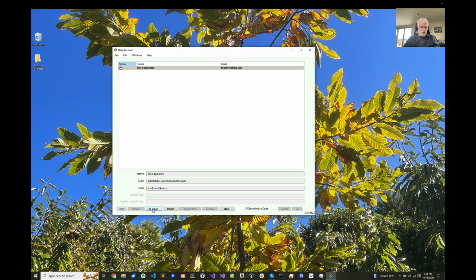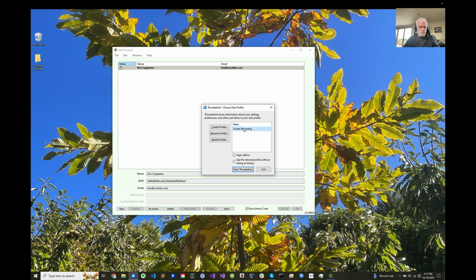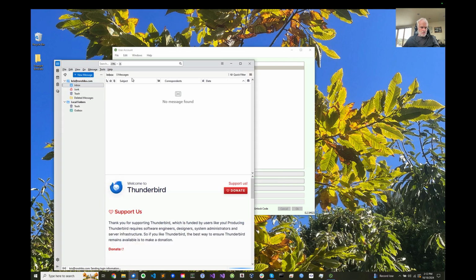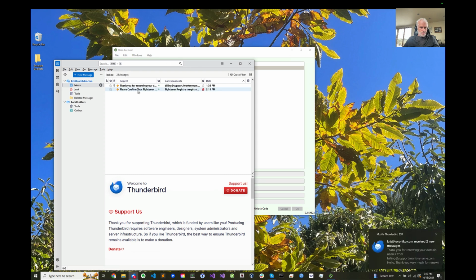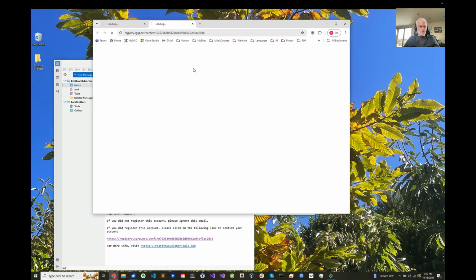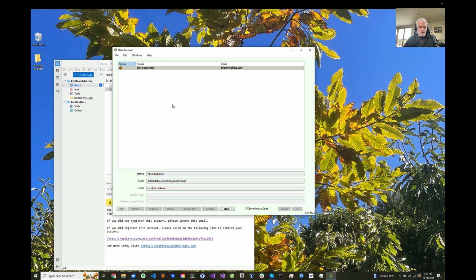Now I click register, and that will send out an email that I need to click a link in. So I'll quickly go into my email client and retrieve the emails. Here, please confirm. If you click that link in the email, it takes you to a page which is very barren. It just says registration is complete, and then you see it becomes a smiley face. You want a little smiley face next to your account. Now the account has been registered and is ready for use.